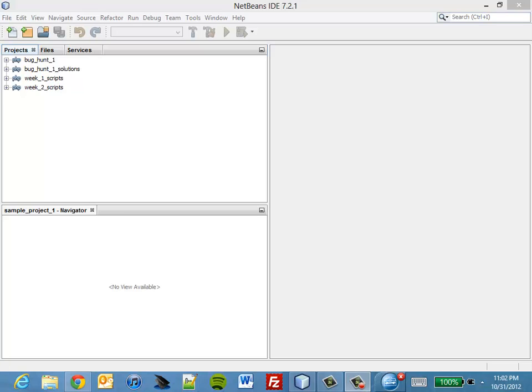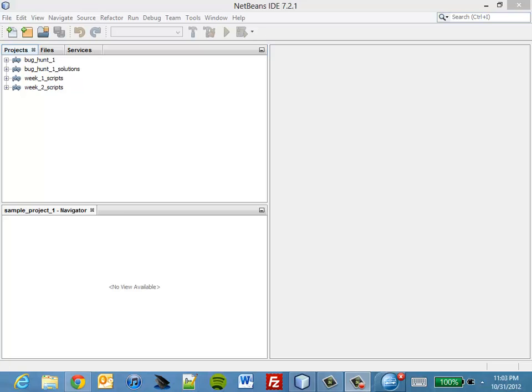Alright, so at this point you've installed XAMPP and NetBeans and then the browser of your choice, but I prefer to use Chrome by Google because it's real easy to use and it's standards compliant for the most part, and it's just a really nice browser. So all of the tutorials that I'm going to show you in this course will be using Chrome as the browser of choice. But I would like you to use XAMPP and NetBeans for your development.